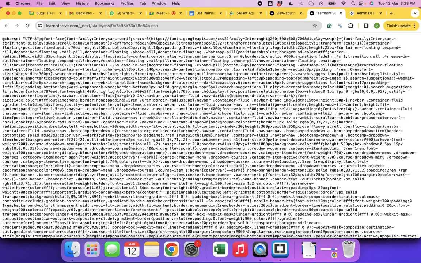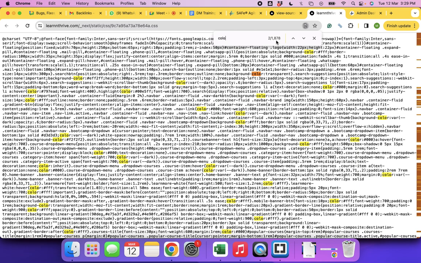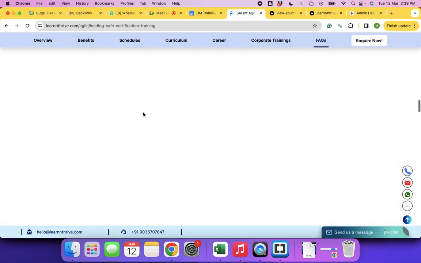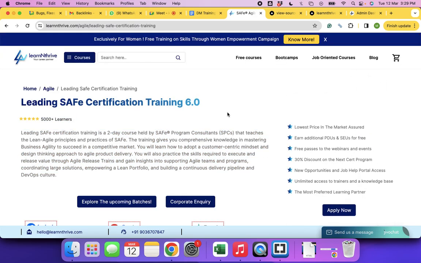So for that one we are going to use something called cascading style sheets, CSS. So using these instructions, treat it as another language, using that cascading style sheet, see if you look at color, 1878 times color is being used. So using all this, they are converting, we're going to convert the web page beautifully. But anyways, we are not going to learn that now. This is going to be an extensive different course called front end development or website development course.